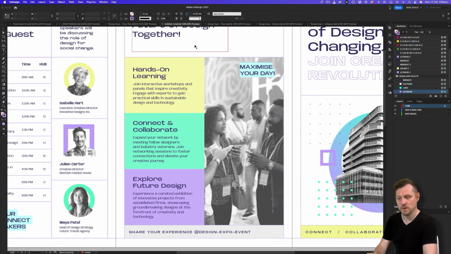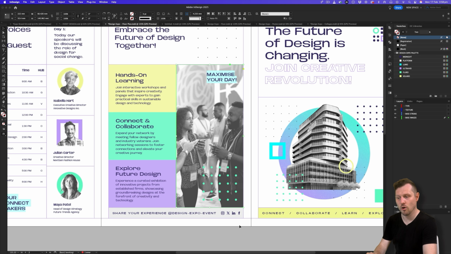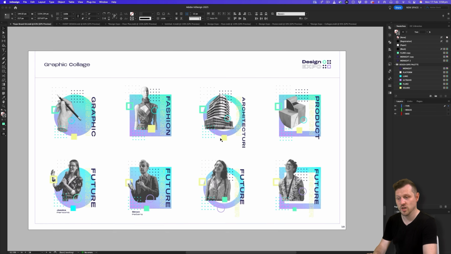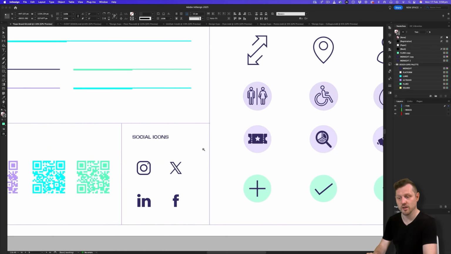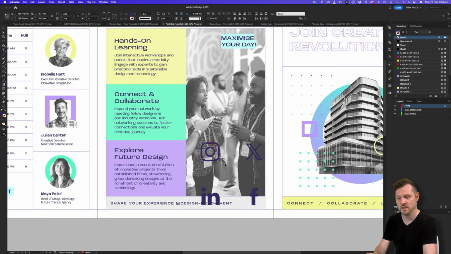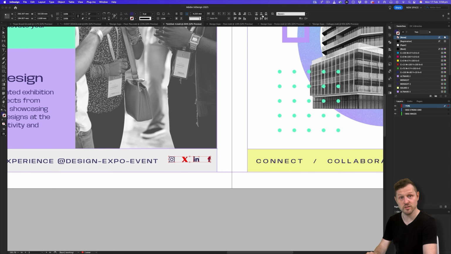So on the back page, we have some social media icons to go along with the footer text. Back into the toolkit, if we scroll to the icons page, here we can grab the 4 social media icons, copy and paste them into our document, scale down and position them next to the footer text.